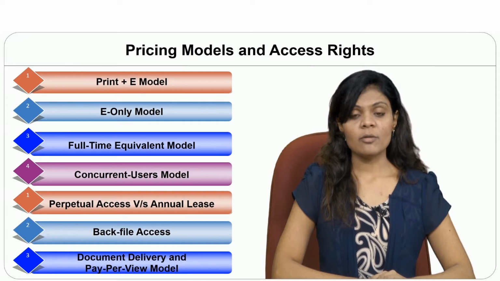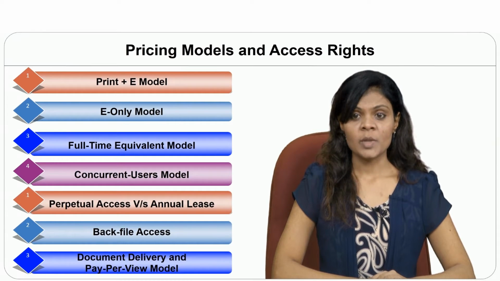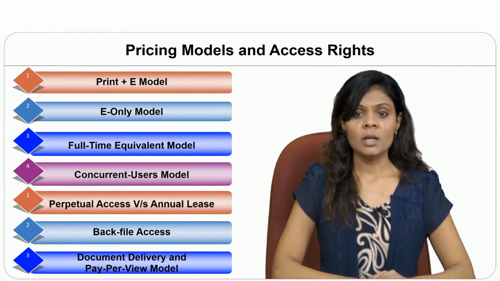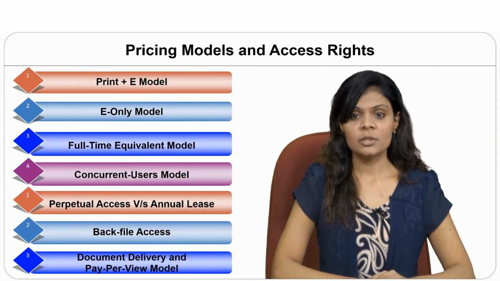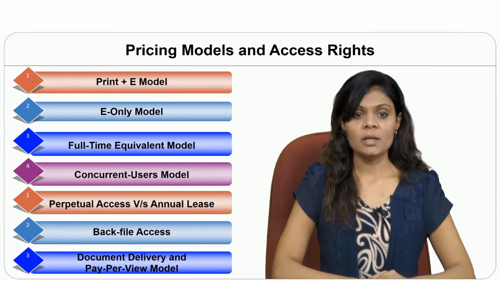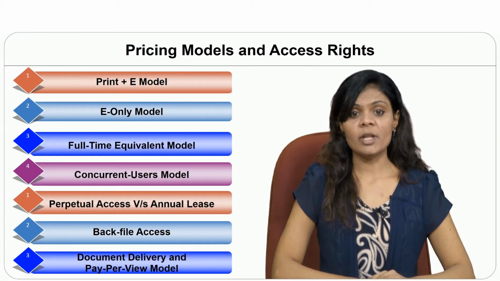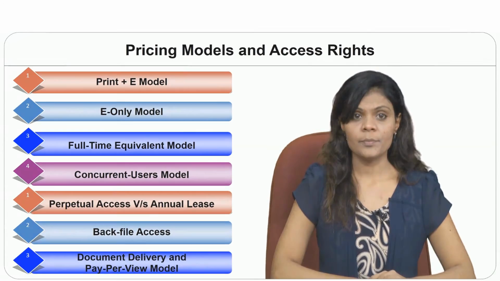$10 to $50 per article, but offers the benefit of instant access to full text and economic advantage over the subscription model. In this model, the library does not subscribe to the complete journal but pays for what is used. The pay-per-view model is driven and promoted by the publisher. It may replace document delivery completely in future.